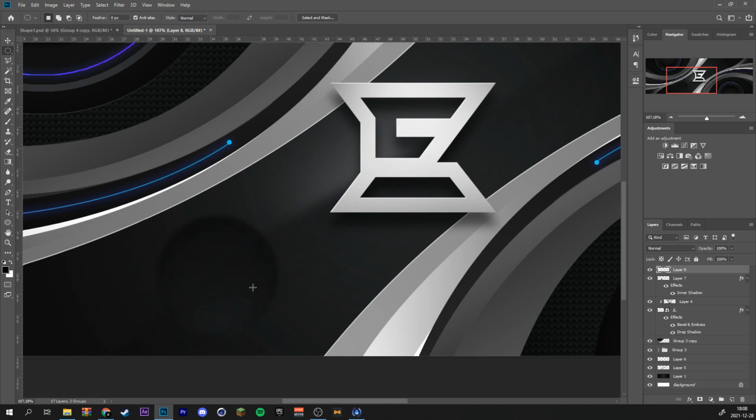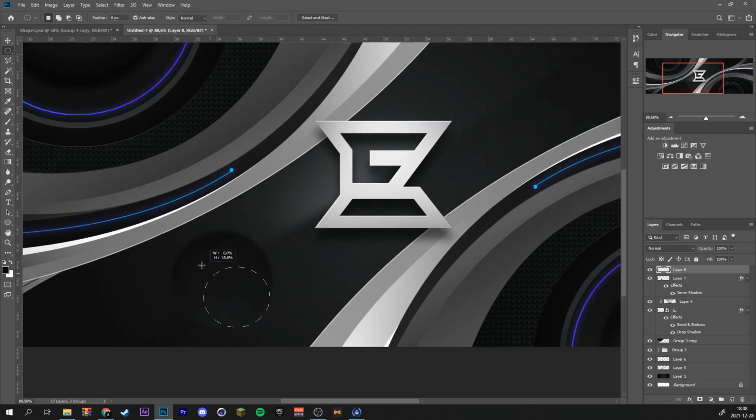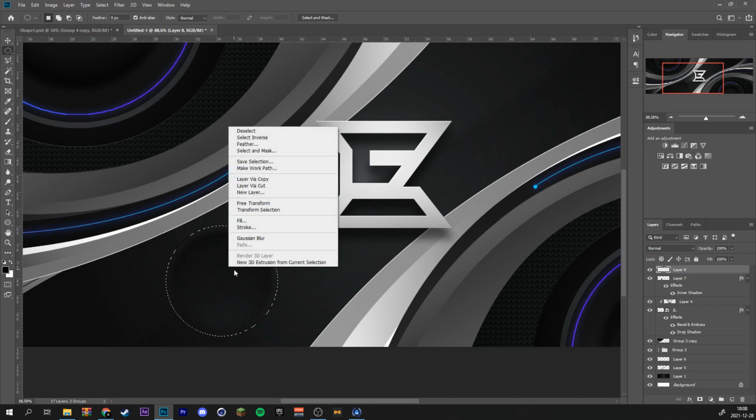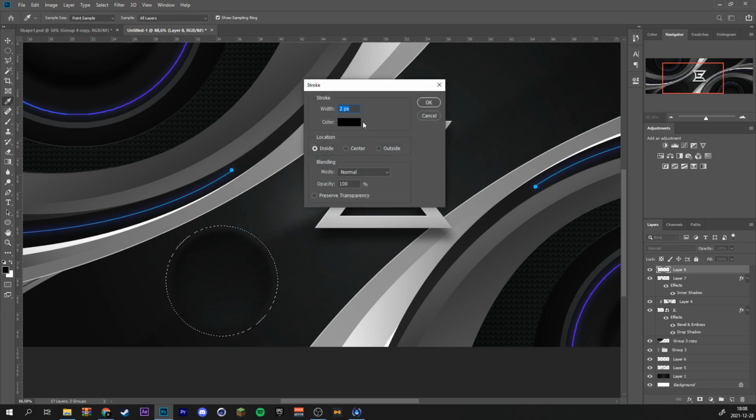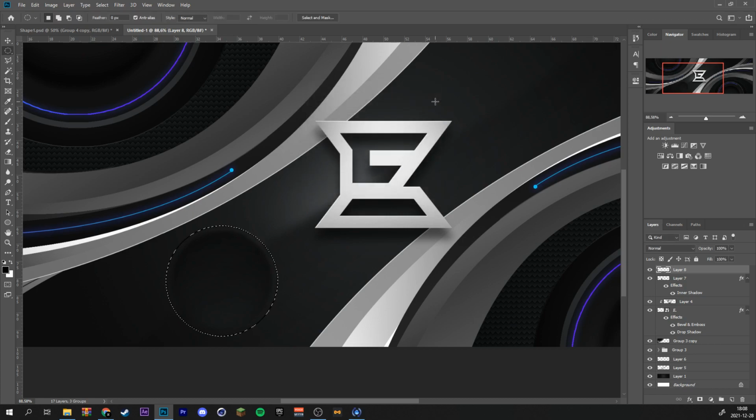I'm just going to add another colorful gradient line around it. So I'm just going to grab a new marquee tool that is round, kind of like that. And we're going to right click with the same tool selected and add a stroke. Let's do two pixels, and the color can be whatever you want, and just click OK.